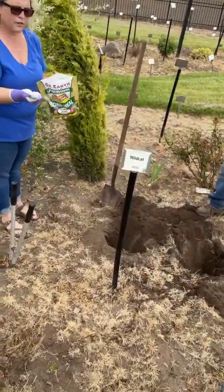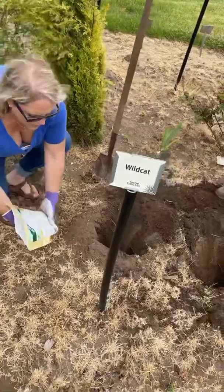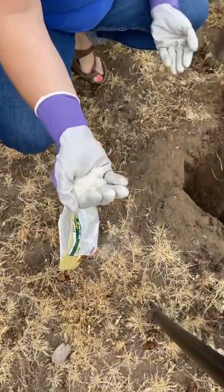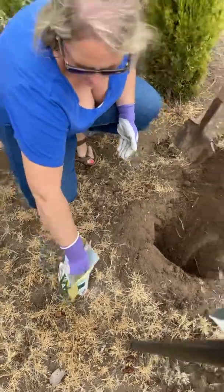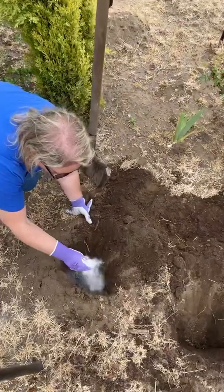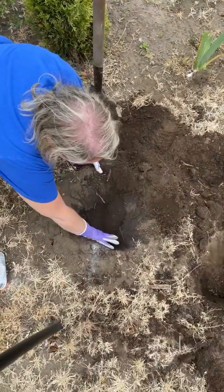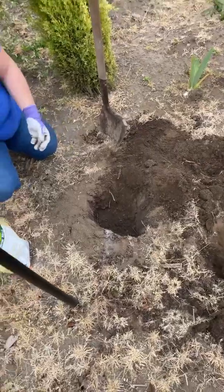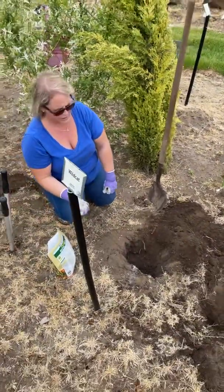How much bone meal should I use? We get this question all the time. We would say a small handful, and I mean a small handful, probably 1/8 of a cup. Probably could be a little bit more than that. And what I'm gonna do is just drop it in the hole, sprinkle it around, but then I'm gonna work it in the soil a little bit because I don't wanna put my tuber directly sitting on a pile of bone meal, correct? Yes. Really important to do that.